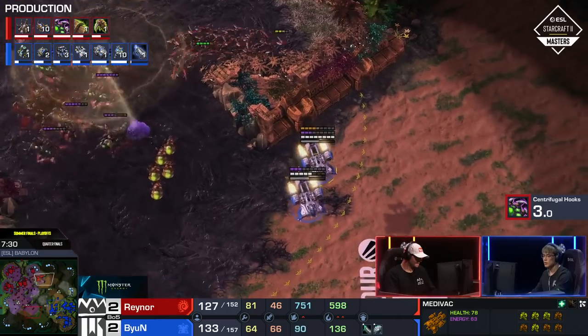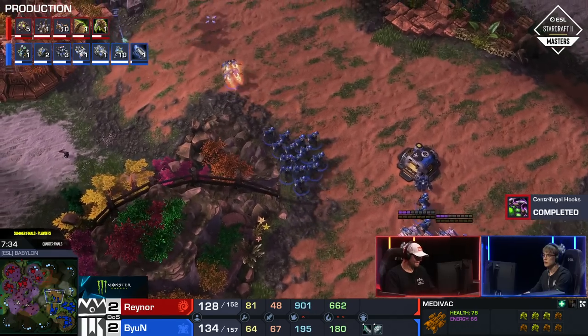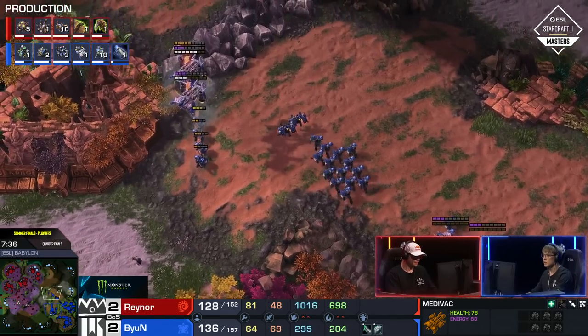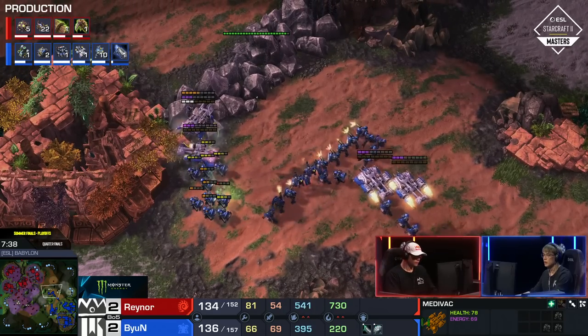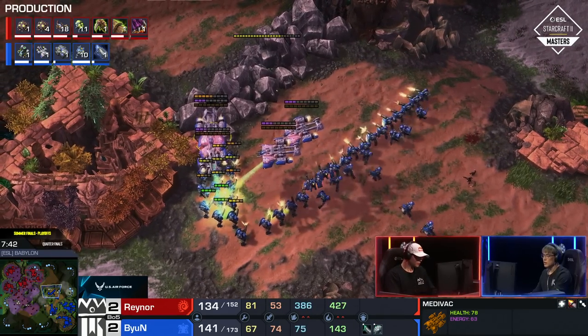And you get a lift up there after grabbing one queen. So again, good pressure from ByuN, pushing back some of the creep in the directions he wants to have the larger pushes in the next few moments. And he does have 1-1 against 0-0 for about another 60 seconds. Yep. And that's huge. Those upgrades are massive.